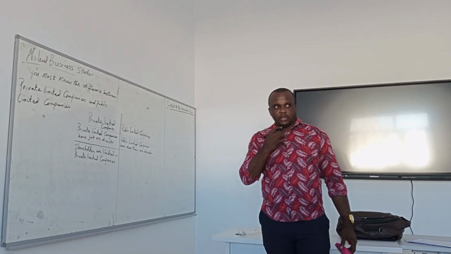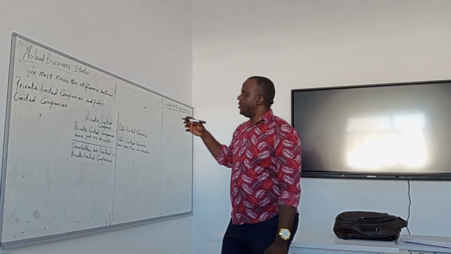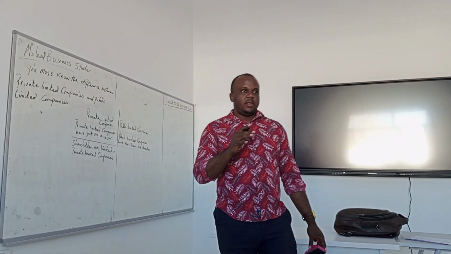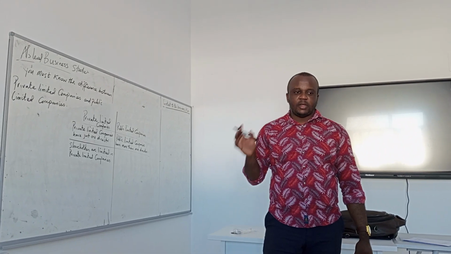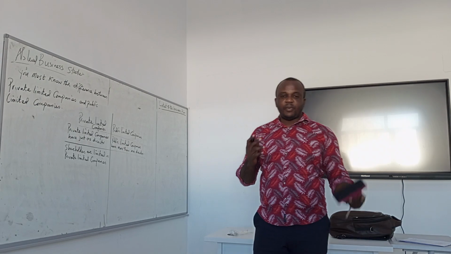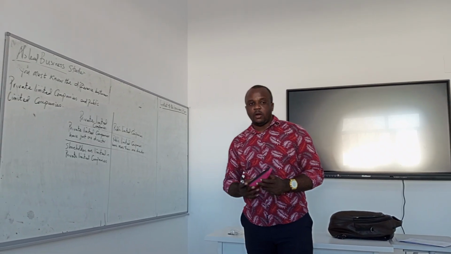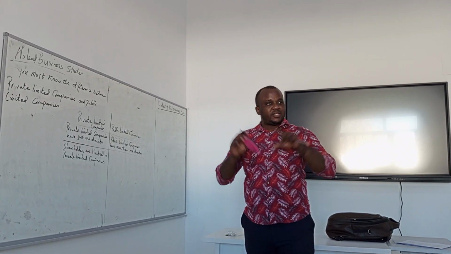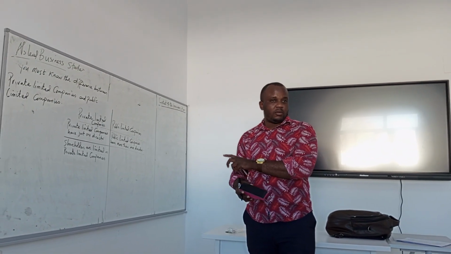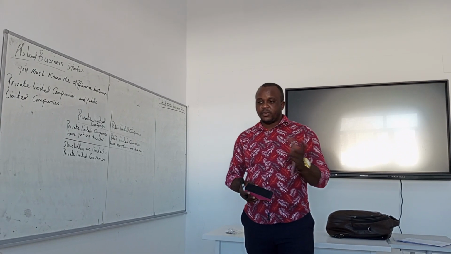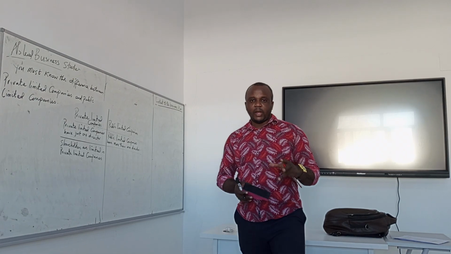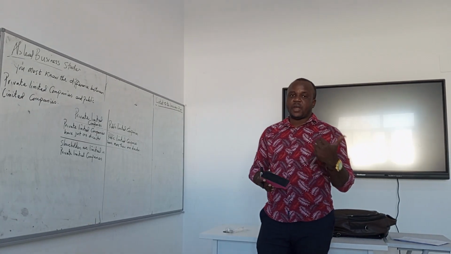So I'm saying that when they ask you to bring the difference between private limited companies and public limited companies, you can start your introduction by saying that private limited companies and public limited companies are all business organizations operating within the private sector. Of course, we know there's the private sector and the public sector, right? The public sector are businesses owned and controlled by the government, which involves public corporations, while the private sector are businesses owned and controlled by private individuals.